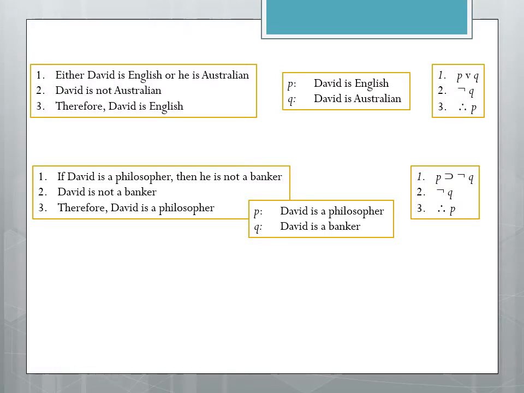Now that we are able to translate from English into the symbolic language and vice versa, we've started to set the stage for evaluating arguments, determining whether arguments are good or bad. And one important distinction to bear in mind when evaluating arguments concerns two different ways in which arguments can go wrong, two different ways in which arguments can fail to persuade, fail to convince us of their conclusions.